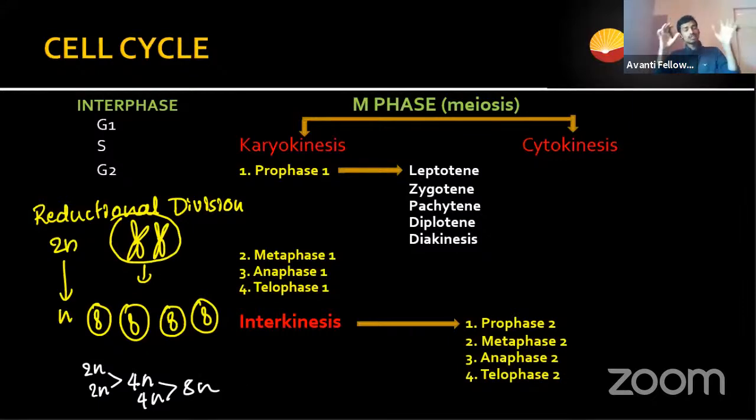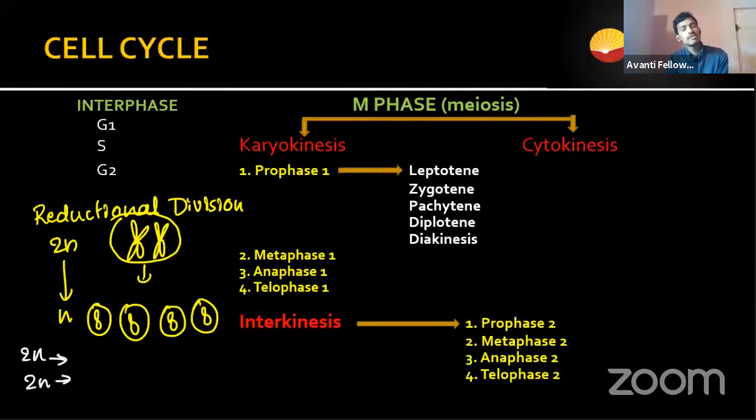This always happens in this way, it will go on increasing. That's not suitable, right? That's not at all suitable. That's why, even though the parent is 2n, the meiosis gives rise to n. Then it will combine, and again it will become 2n, the new progeny. Then the same chromosome number is maintained across 2 generations, right? So that's why meiosis is very important.